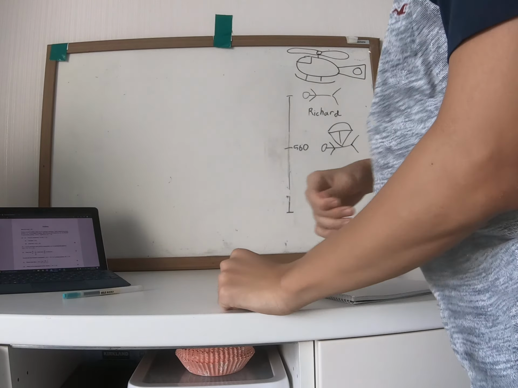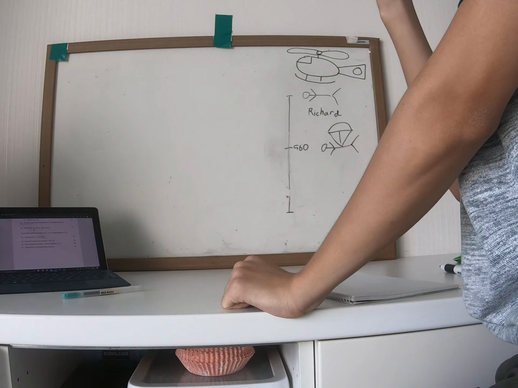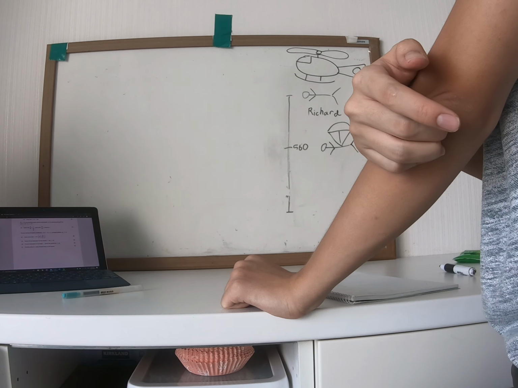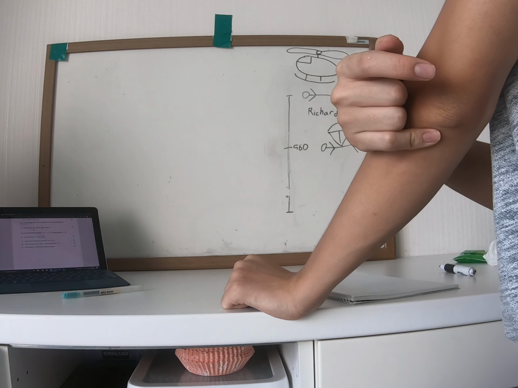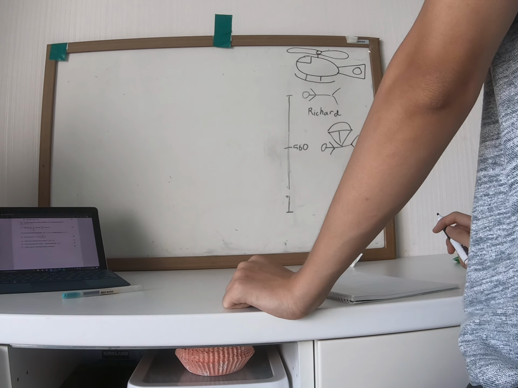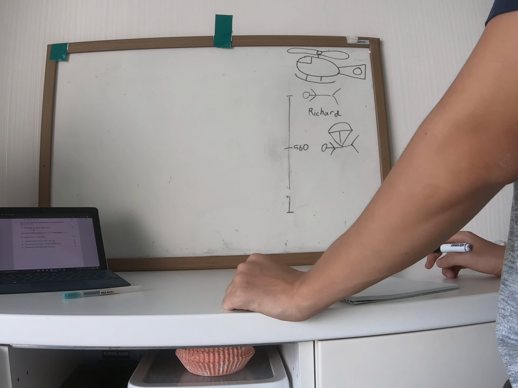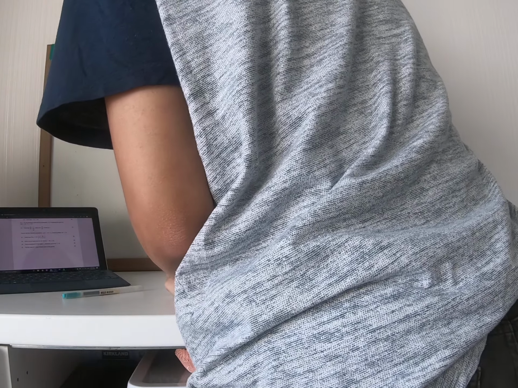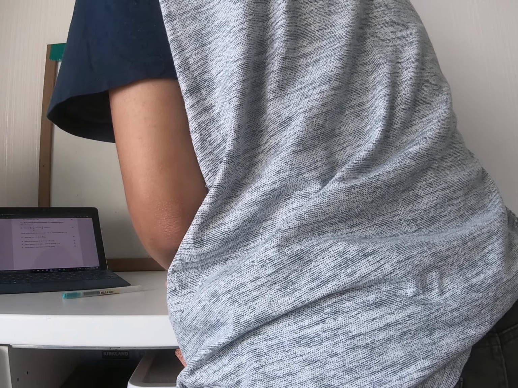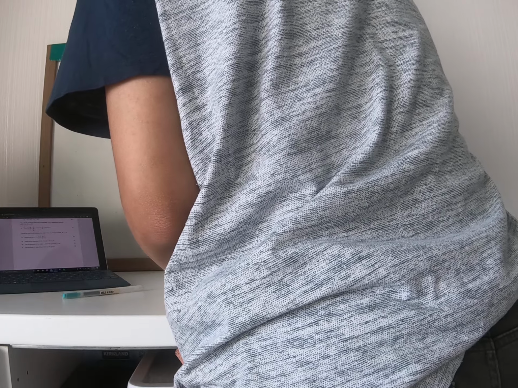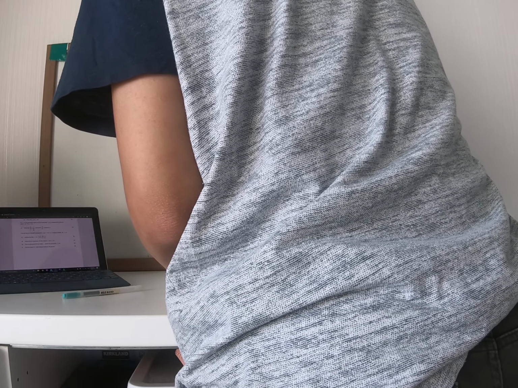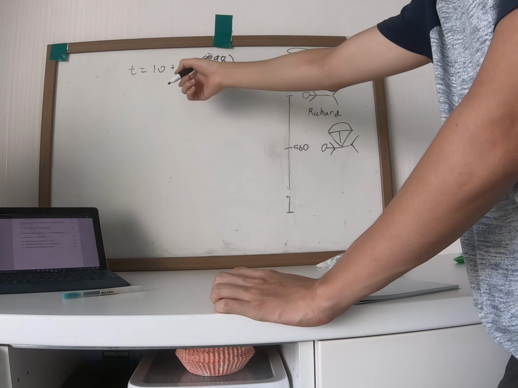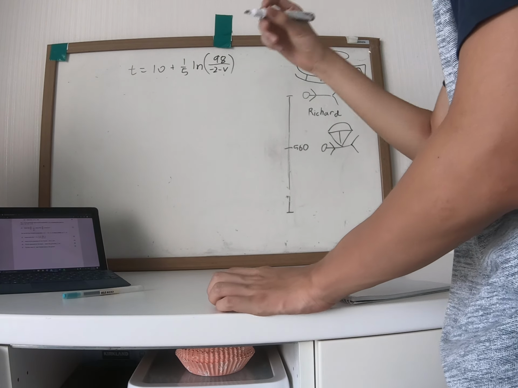Okay, now to question D. It says, hence find an expression for the velocity v for t greater than 10. This is a simple moving around the variable question. After we get our previous answer, let me just rewrite the equation. So we have our v, so just move around the variables.